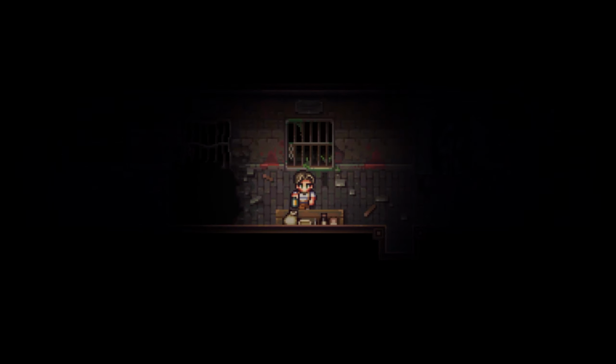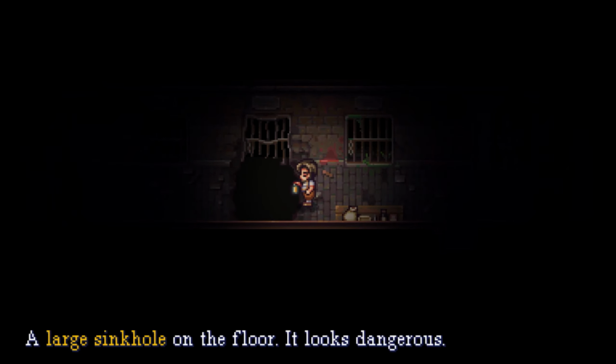Oh, hello. Who the heck was that? A large sinkhole on the floor. It looks interesting. There she is. You can literally walk beside her, by the way. It's great. I'm keeping her in check. Okay, she's gone down, so I'm going up.